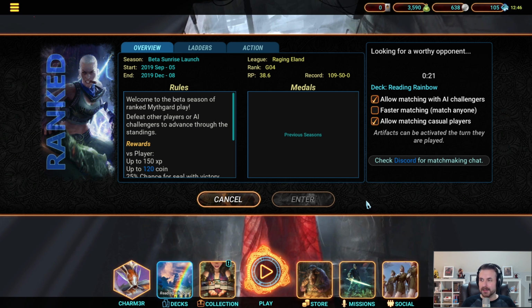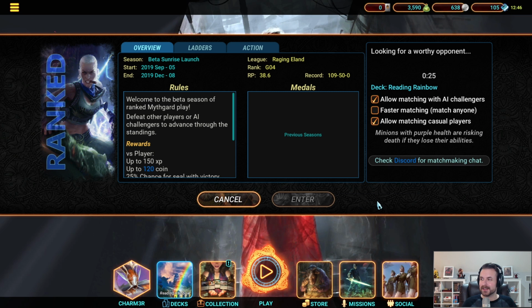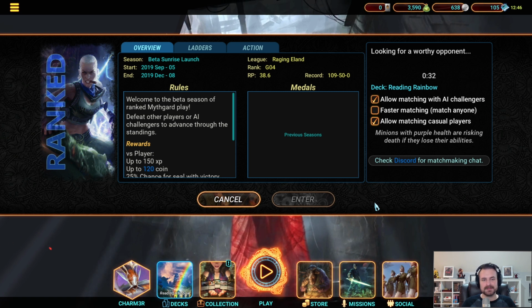Let's hope for not a mirror, or if it is a mirror, that we win the coin toss and draw our mythics. I feel like that's not too much to ask for, right? Just everything going our way. Everything at all.